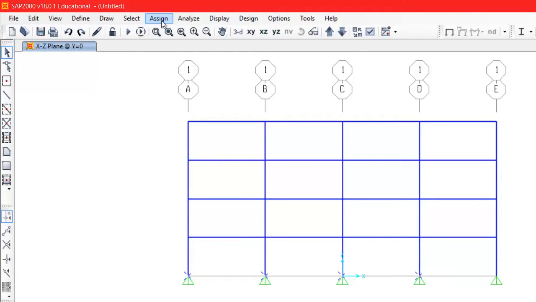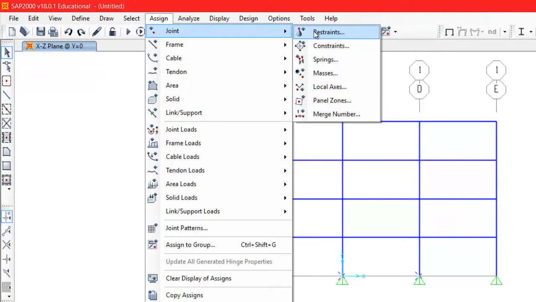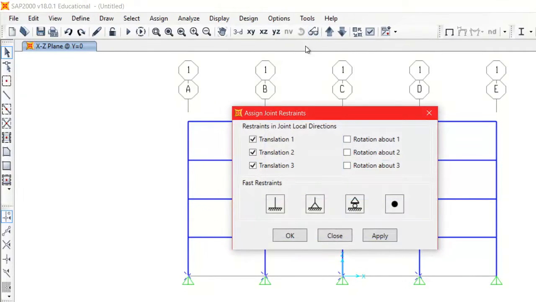If you are familiar with SAP, you have 2 main command menus: assign and define. You define something and then you assign it. So I'll go to assign right away, then joint, and then restraint. I go to this one, and you have to say which degrees of freedom. You have 6 degrees of freedom.